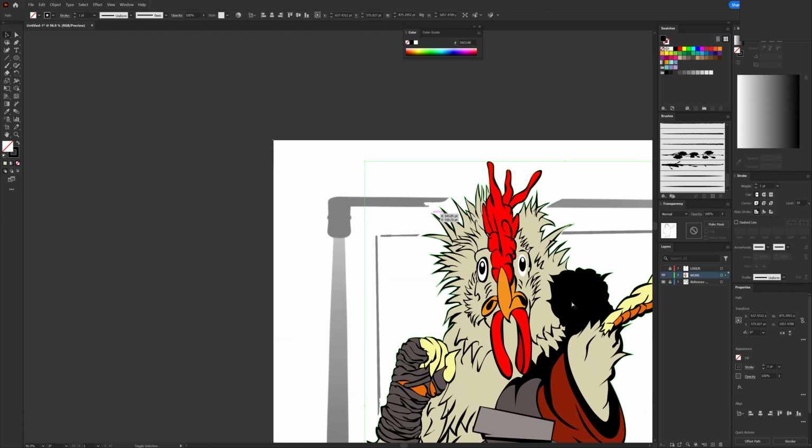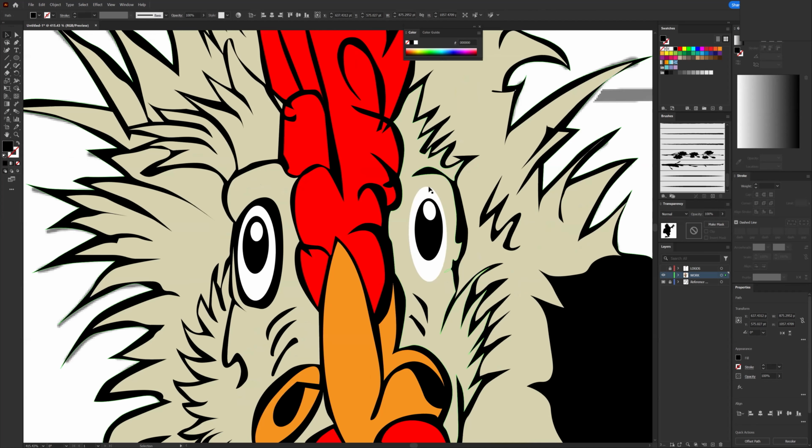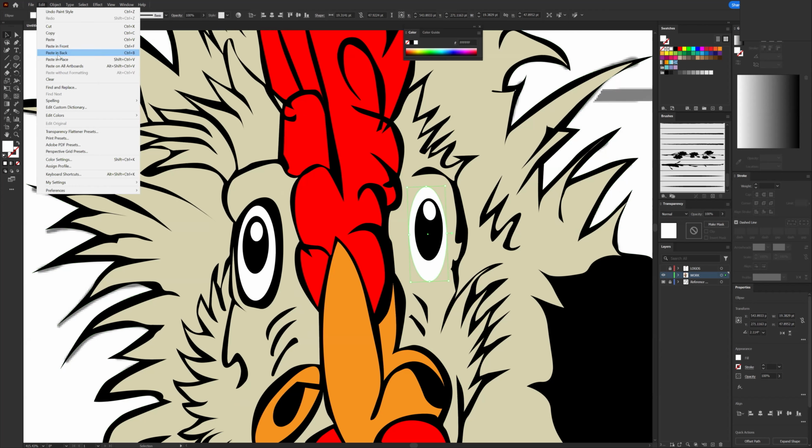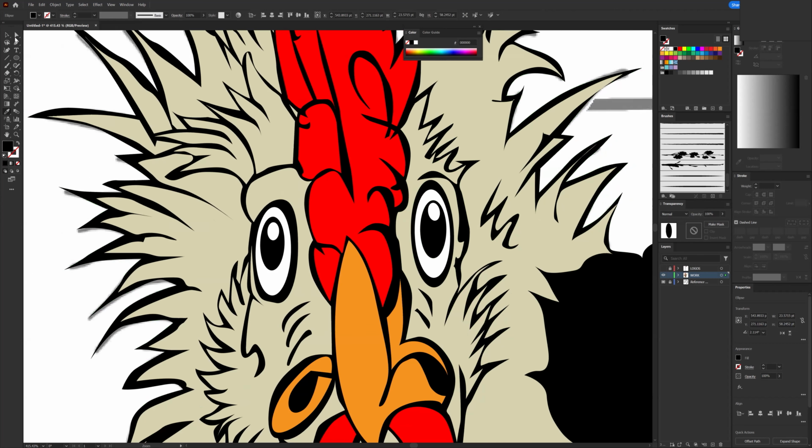Shift X. Now the only thing I don't have is an outline around the eye, black. So I'm going to select this guy, Edit, Copy, Edit, Paste in the back. Hold my Shift and Option or Alt, and I'm going to scale it up. And then I'm going to change the color. And there we have it.